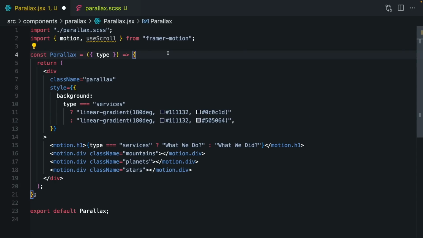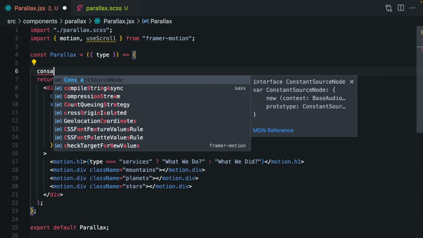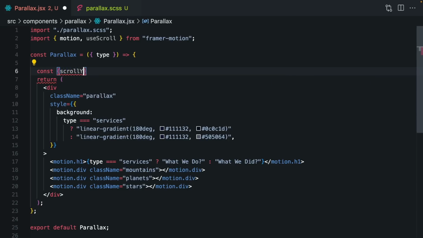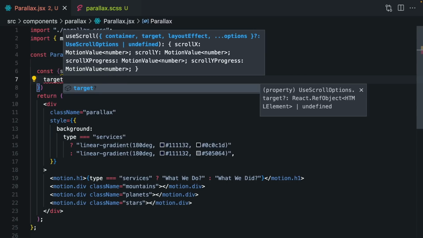Using this hook, I will be able to reach my y-axis progress. I will say const scrollYProgress, useScroll hook. And here I'm gonna give my target. And as I said, this target will be our section, this whole section.